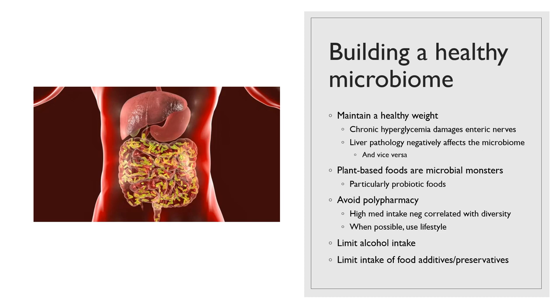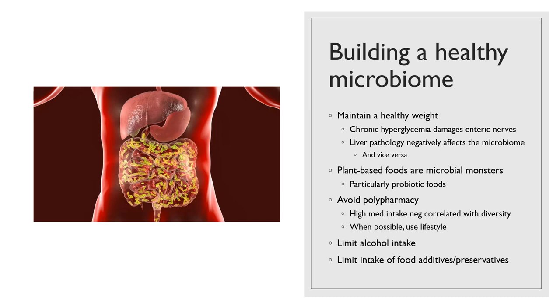Now, we talked earlier, told you to put a pin on the soil microbiome thing. We're coming back to that. Plant-based foods are microbial monsters. Now, why is that? So you're going to find this particularly in roots, like rooty tubers and things of that nature. But remember, these plants are secreting exudates from their roots, which are attracting bacteria. So if you're consuming the root of the plant, there are going to be a lot of soil microorganisms that are within that kind of promoted plant health, and to some extent are probably going to play an important role in helping you break down the plant.